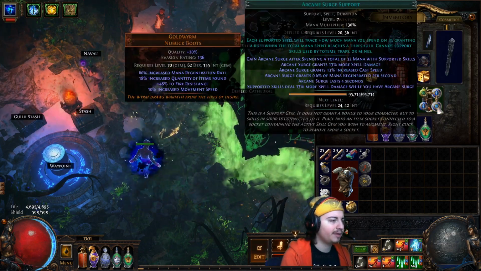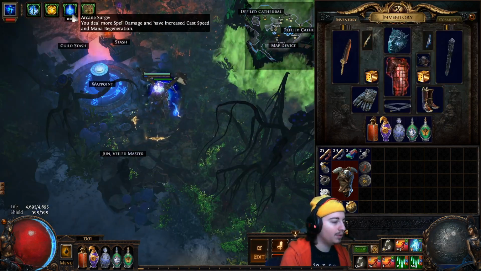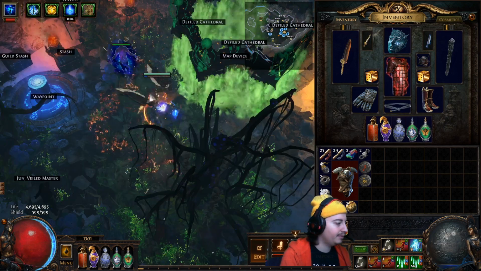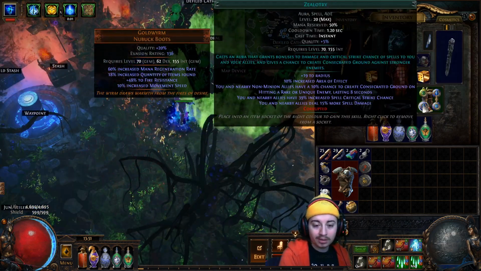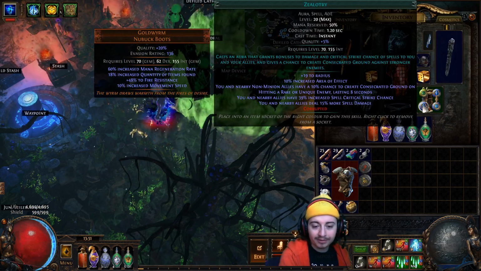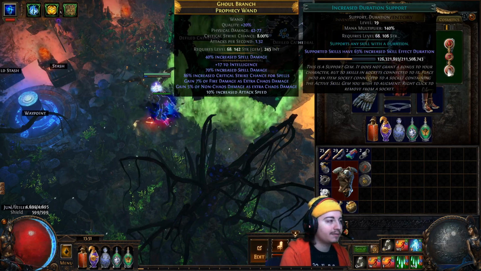We have Second Wind, Flame Dash, and Arcane Surge here, just to proc the Arcane Surge off one cast and have a lot of casts for it. Feels nice. Zealotry is our aura, crit strike chance and more spell damage. It's just what's good for the build. Another defensive layer that we have.